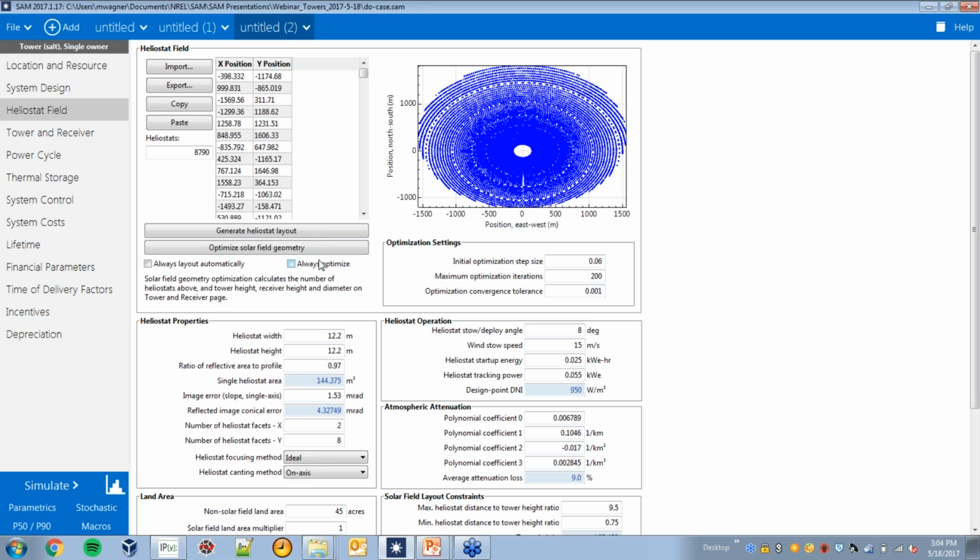All right, thank you, Mike. I think we're just about out of time, and it looks like we have one more question here. When using the parametrics tool, how do we know if changing a variable would change a linked variable? For example, if I change the use of water in cleaning, would that change the operating expenses automatically?